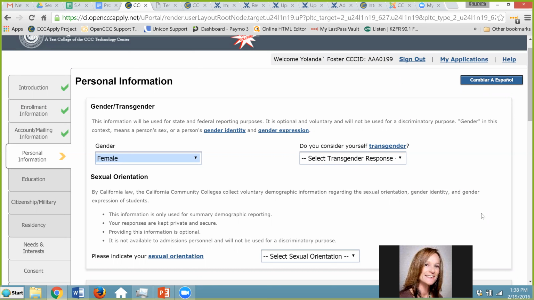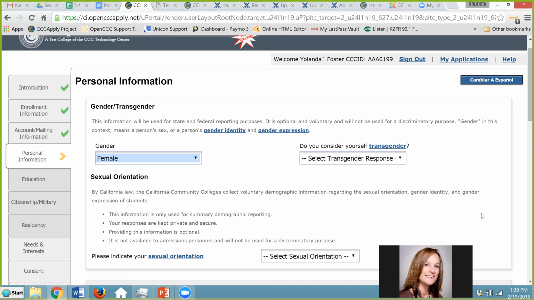This AB 620 situation, which, if you're familiar with it, the California Community Colleges was actually one of the first educational systems that addressed this piece of legislature that was very, very vague. It was very hard for us to interpret how to address this. Basically, they said, we want to collect this information, do it.